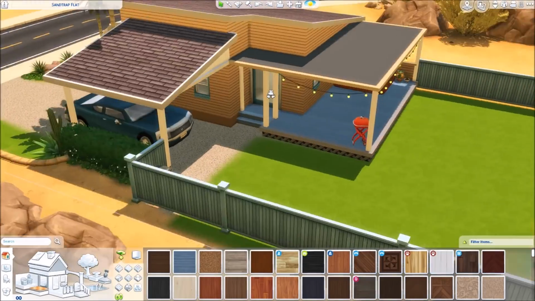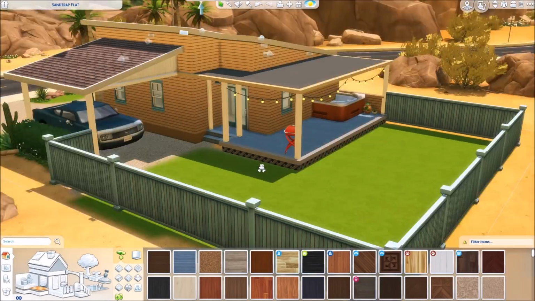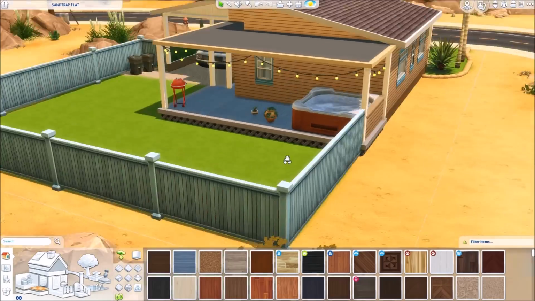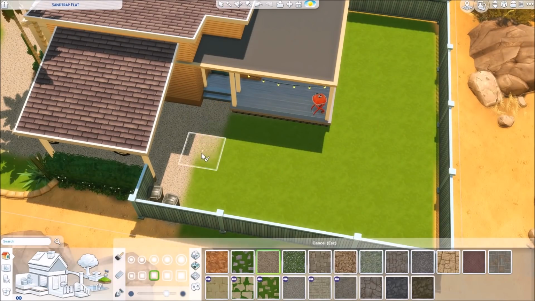But here you'll just see me struggle with the back a lot. I mess with the shape of the house, I mess with the patio, but I do really like it in the end, and I'm so happy that I spent so much time on it because I think the backyard ends up being a really nice area.